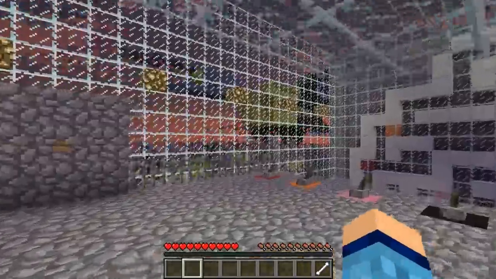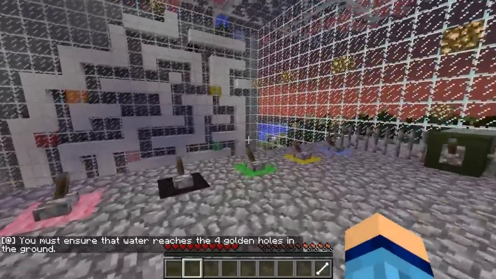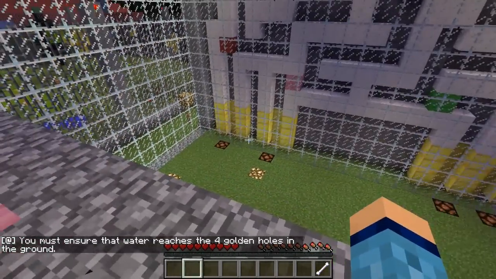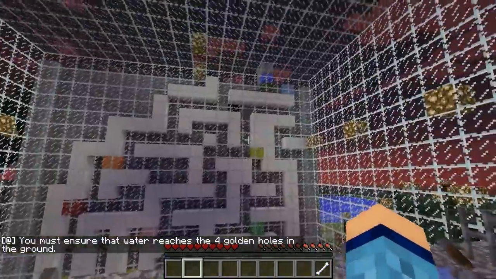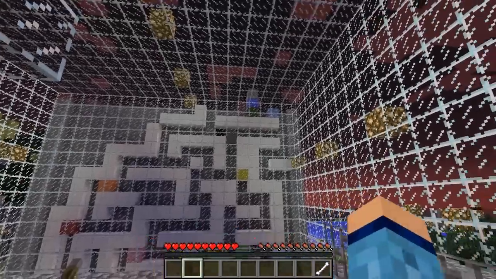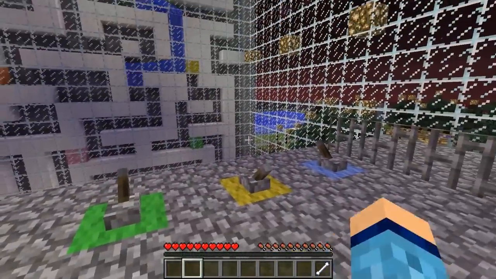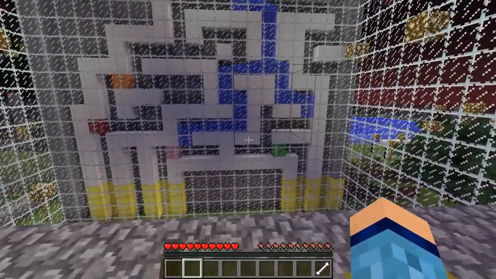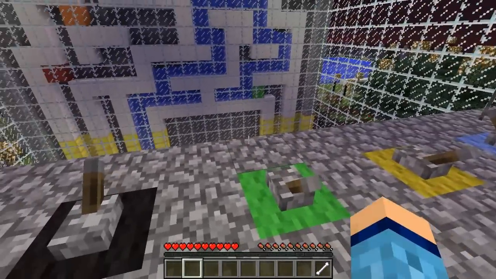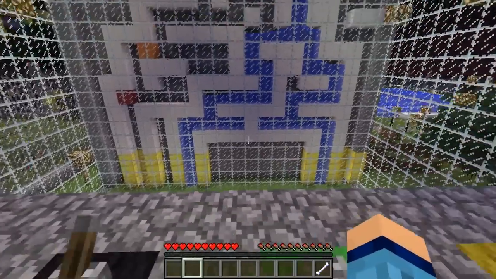Is this the aviary? Looks like it. I'm gonna press this button. You must ensure that water reaches the four golden holes in the ground. Okay. So it's like some sort of puzzle. Okay, so this block will let the water go. Where's it going? Let's pull the yellow one. Oh no, it's too late now. Oh, I guess it's not. What the heck? Let's pull that one too. And the green. What's about to happen? I think I'm about to get two holes. Oh, I did. We just got two out of four holes.